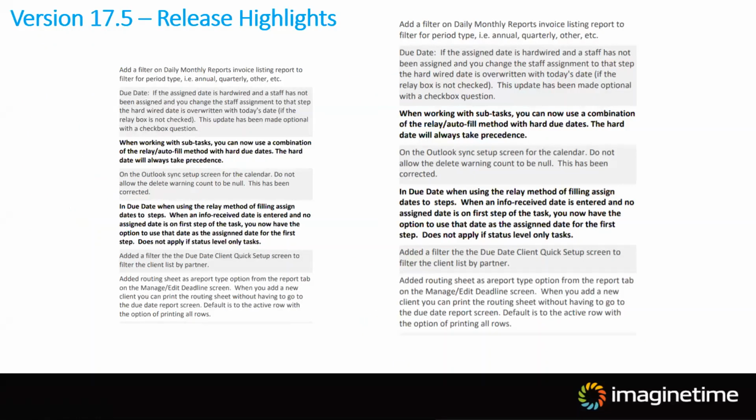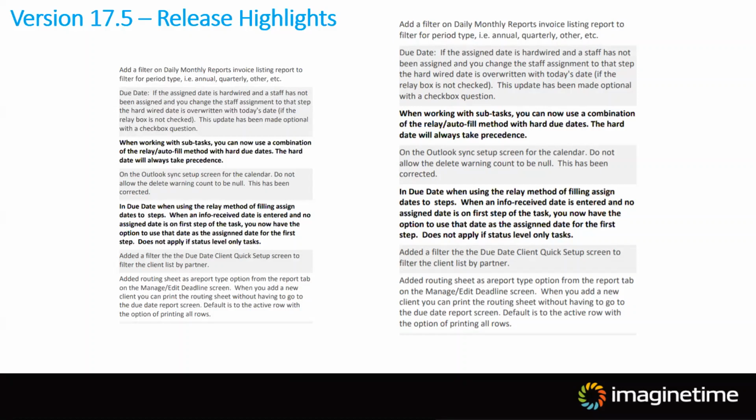So the main point that I want to make on the 17.5 release, not necessarily the highlights of the release itself, although there are some really strong features that many of you have requested. One in particular I want to highlight is a new super bill template for fixed fee services. Whether you have monthly or quarterly or annual fees that are fixed fee, the super bill template will allow you to really get a good sense of what your recurring revenue stream looks like. So that's a big one.